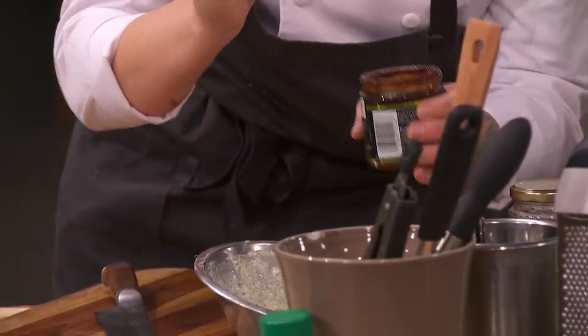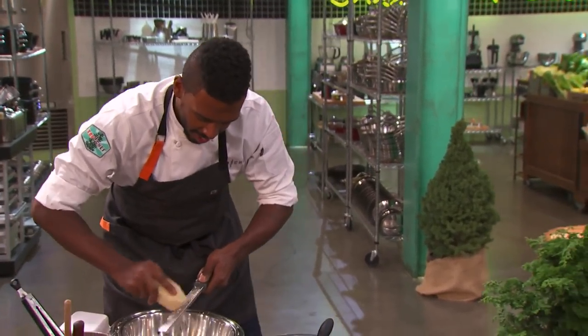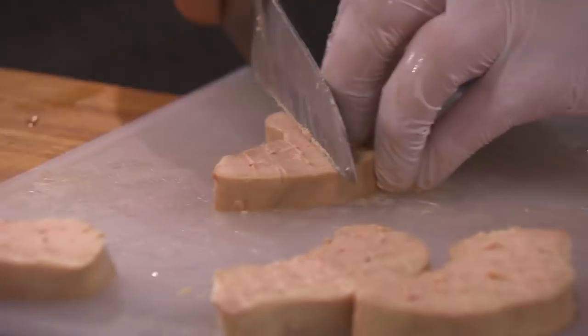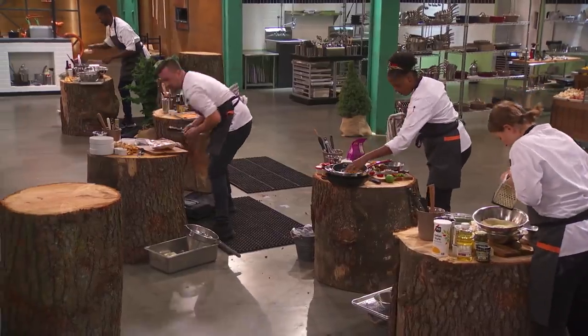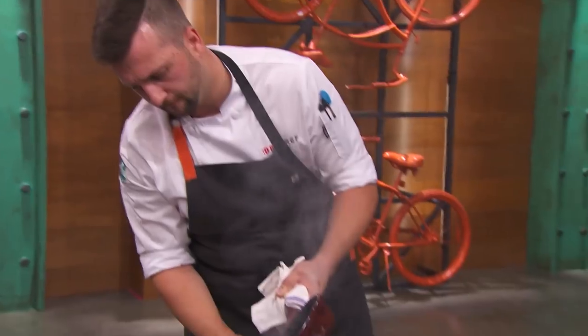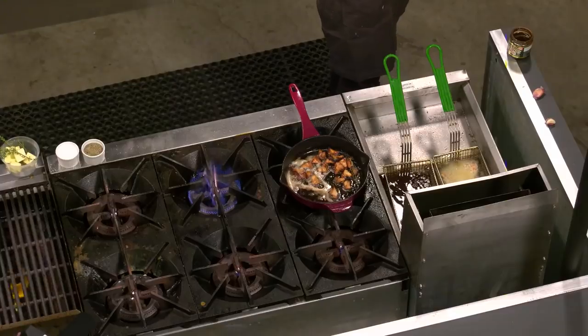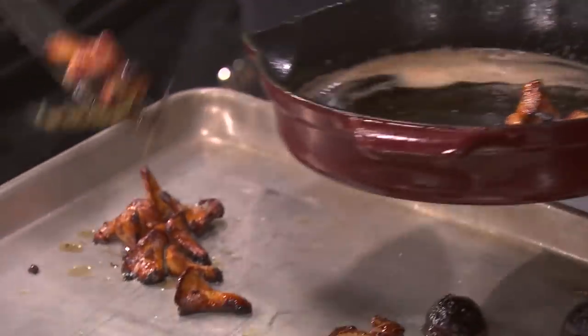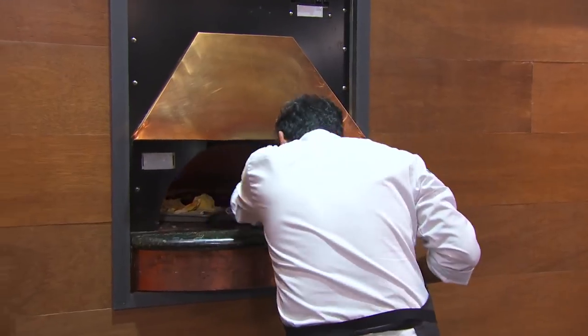Come in. Oh, baby. I found some foie. You found foie? I found foie. Some little foie and figs and golden chanterelles. Golden chanterelles are my dad's favorite, so this is kind of for him. We have similar ideas. Do we now? Figs and mushrooms. For chanterelles, you have to cook them in the pan long enough that the water comes out. Come on, cook. And then you're left with the mushroom that will then begin to caramelize. It's very tasty.